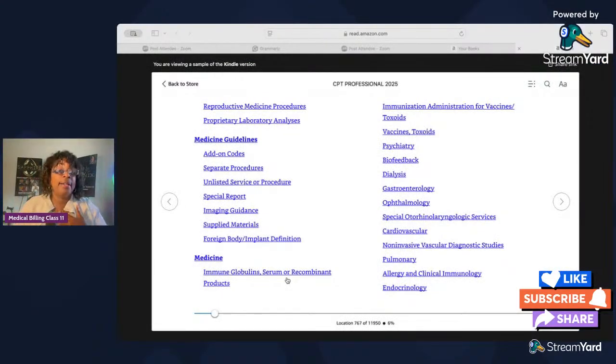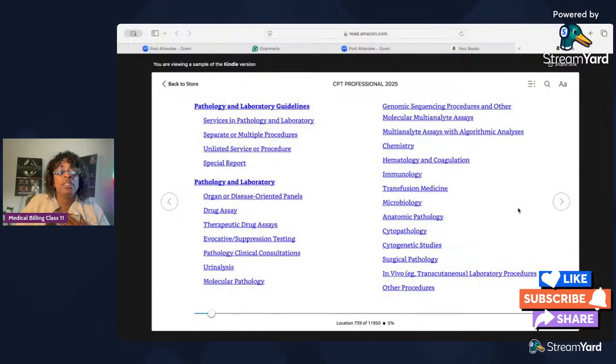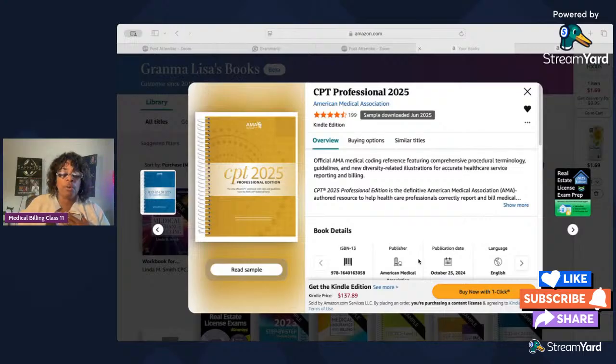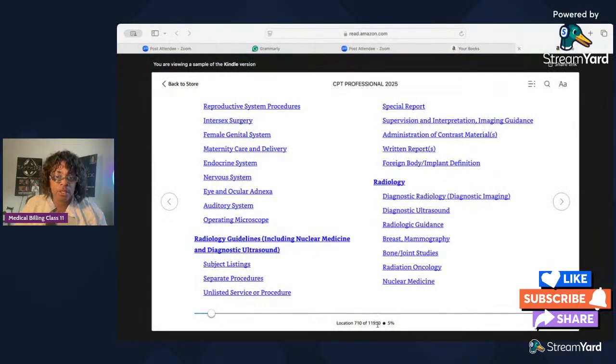I got it. This shouldn't be a copyright because it's in Kindle. It's free and it's in Kindle. But this is the CPT book I just wanted to show you guys. So you guys should be able to see. This is Amazon. Now because I got to toggle back and forth from Google to whatever that other one is. But this is what I wanted to show you. Look. You see that down at the bottom? Read sample. That's what I was trying to tell you guys. If you don't have your book, you still can look at the sample. Now look how many pages. Look at this down here.